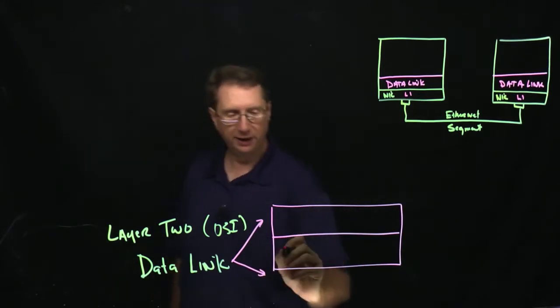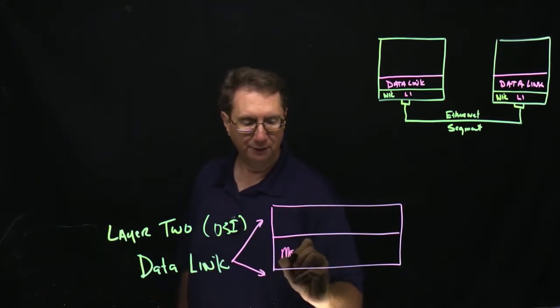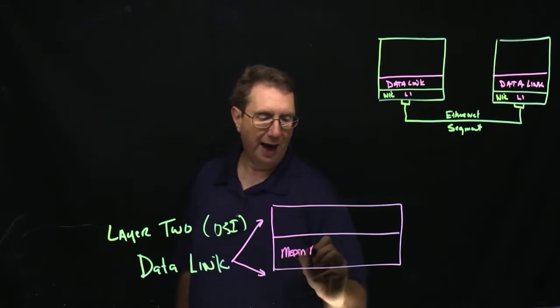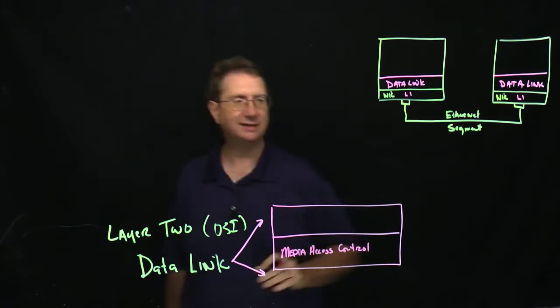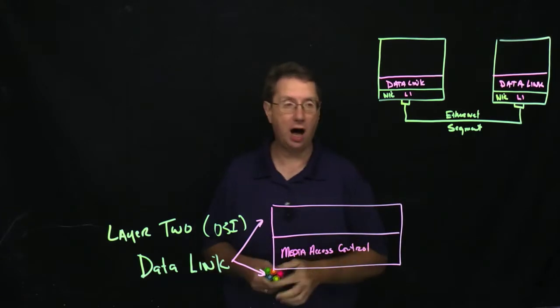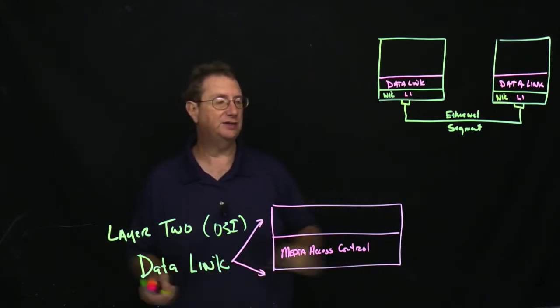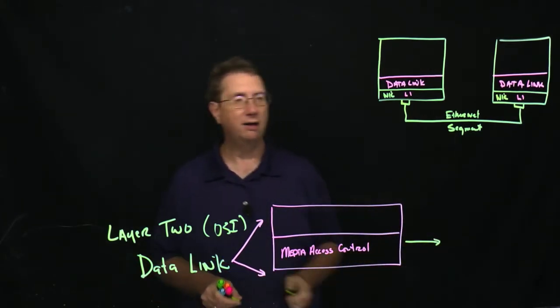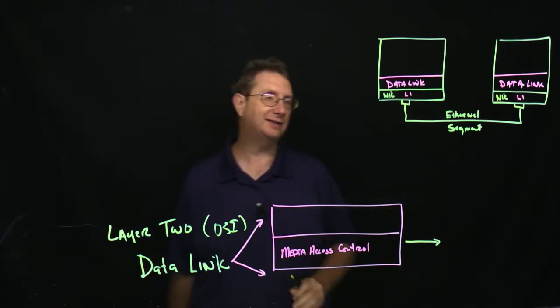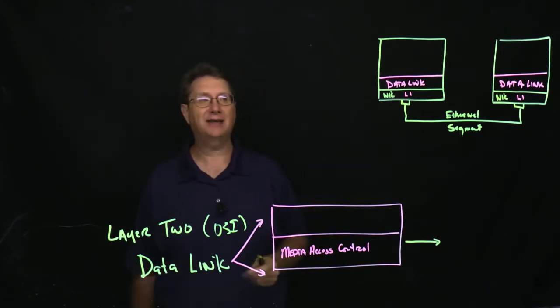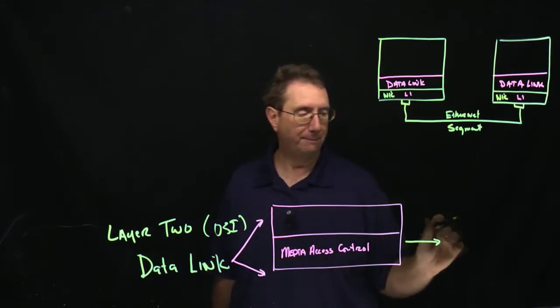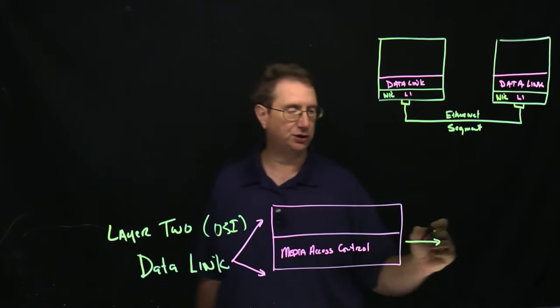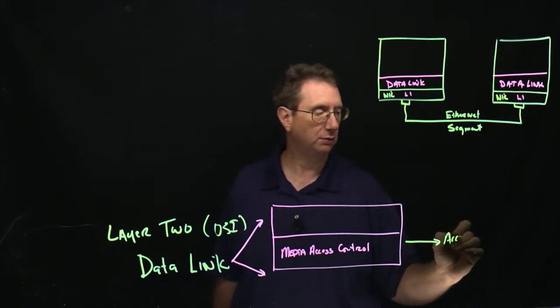The first layer is the media access control layer. Now, the media access control layer has a number of jobs. Among them is that it is going to ensure that we control who can access and when they can access the actual communication media. So this is going to basically offer me, like I said, those features with regard to access control.